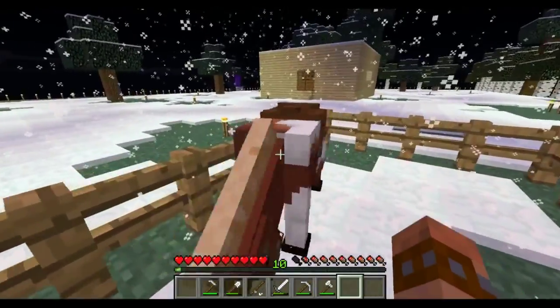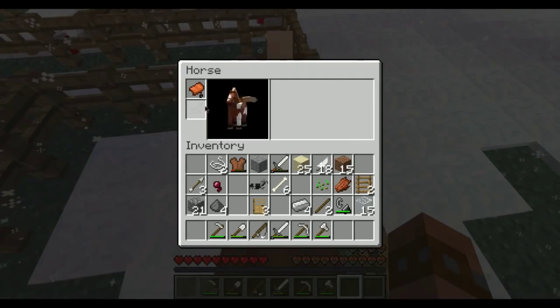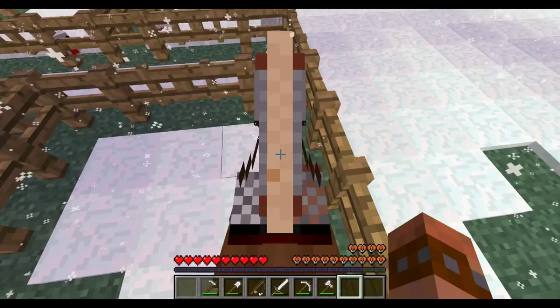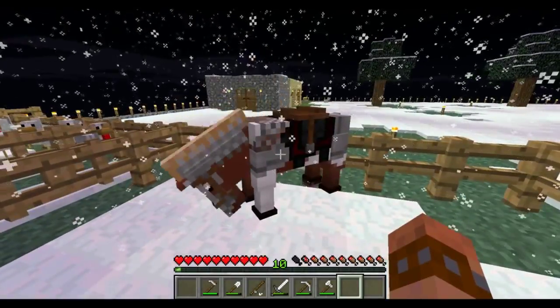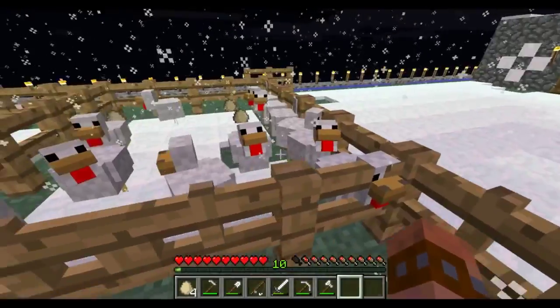I wanted to, how do I get to your infantry? I have no idea how I do this. There we go. So, we need to put you on like so. Oh my god. You look amazing. Look at you. You literally look amazing. I'm so happy. Oh, somebody just popped out an egg.